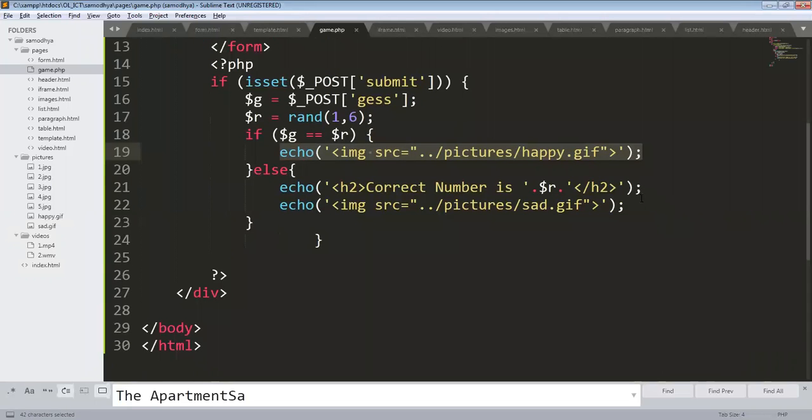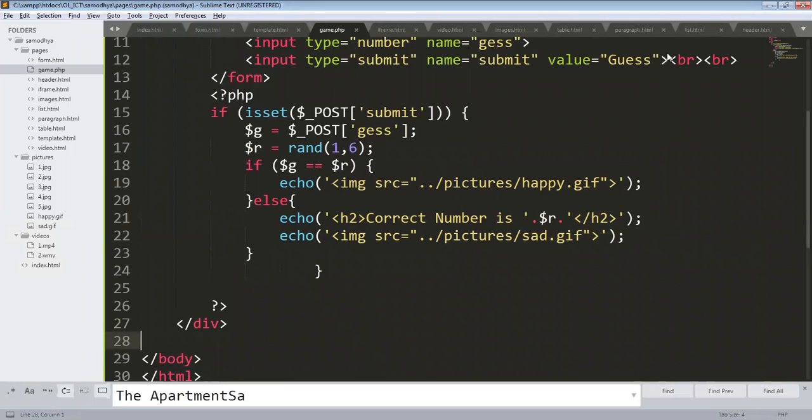Otherwise, it will show me incorrect, the correct number that is generated, and the sad face. That's what you see right now as the game. Is it clear now? Yes, sir.